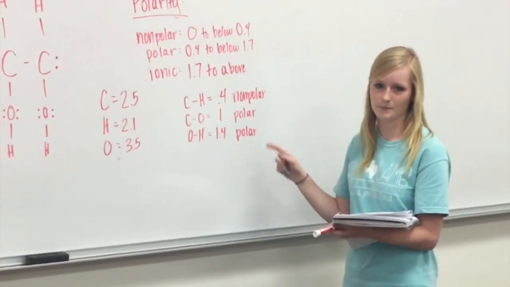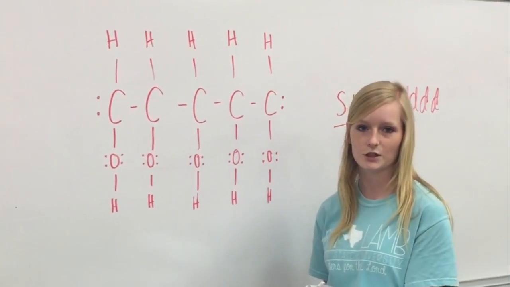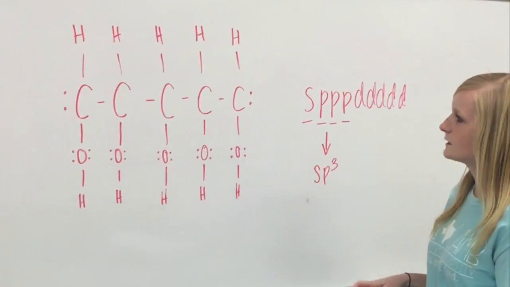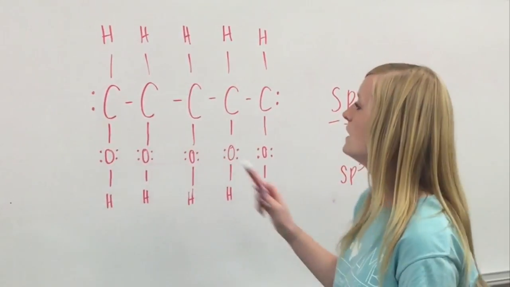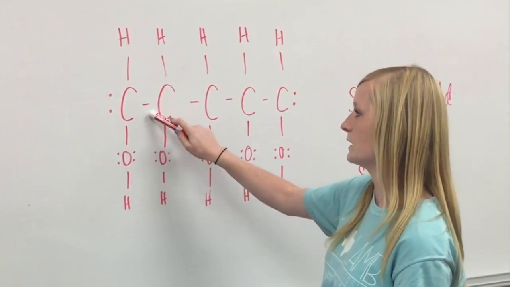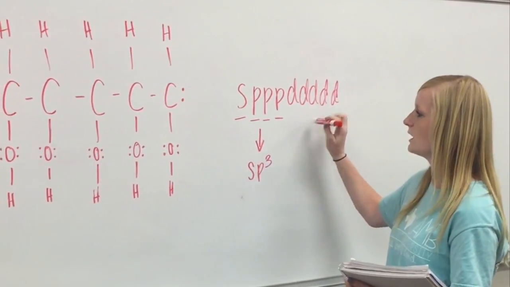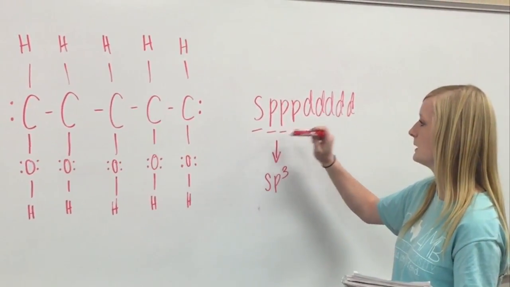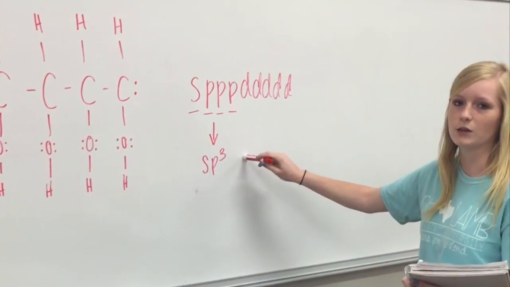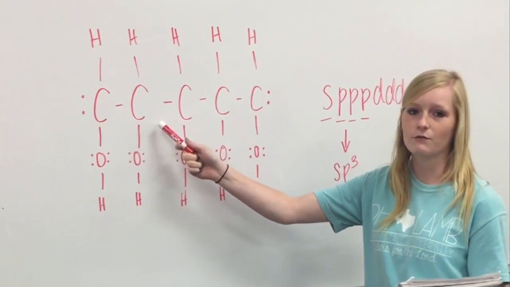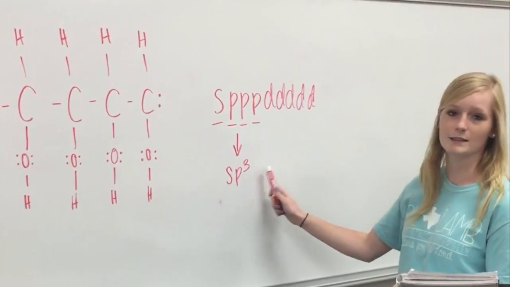So question 10 is asking us what is the hybridization for the carbons in this molecule. And so what you're going to do is look at the structure of one carbon by itself, and you see that it has 4 adjacent bonds. And so you're going to come over to our rule of hybridization and you count 4, so it'd be S, P, P, P. And so our hybridization for one carbon is going to be sp3. And then you would come back and do that again for the second carbon, and you'll see that they all have 4 around each of them, so they're all the exact same, and it's sp3.